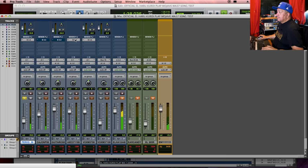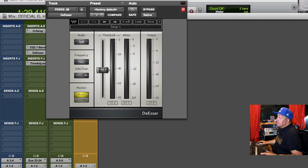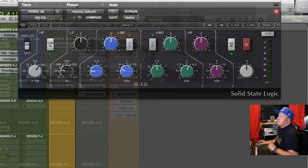They're playing a triangle. On this one, I used the Blue Stripe 1176. I use a de-esser and I cut about 7K. And then I use the vocal rider to kind of keep it down, once again not having it jump out. I did use the time adjustment again, which I'll bring up why I used. And then I wanted a low cut on it.